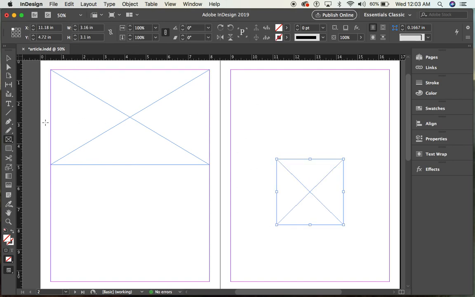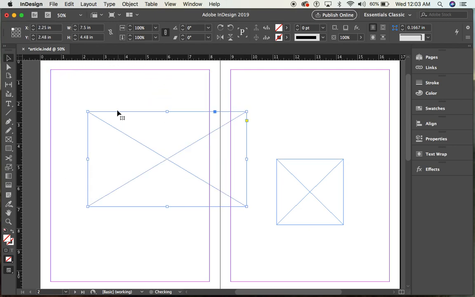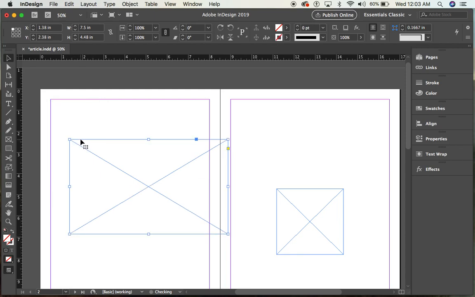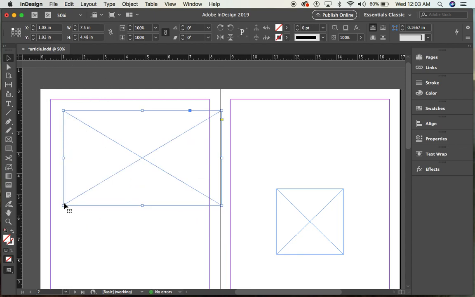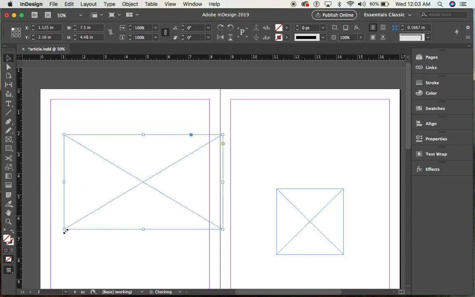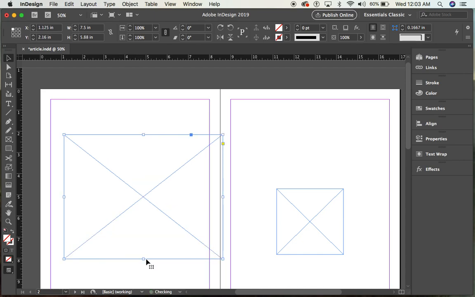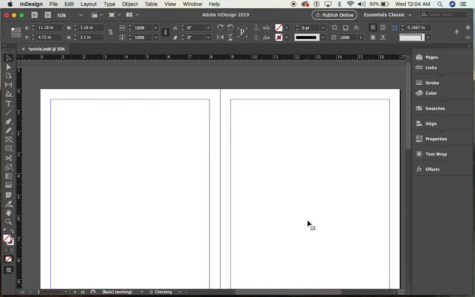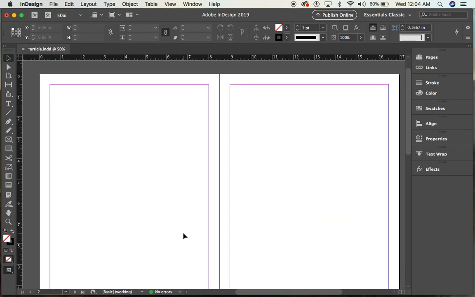Okay, so I can lay those out. I can come to my move tool or my selection tool here and move those around. Those are like placeholder frames for images. I can click those, move them wherever I want, resize those, and do whatever I want with these. I'm going to delete these just by clicking on them and hitting delete. I'm not going to go that route. I already have my images ready.